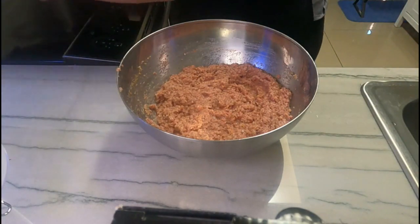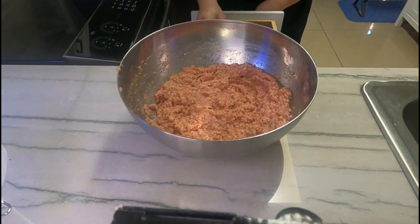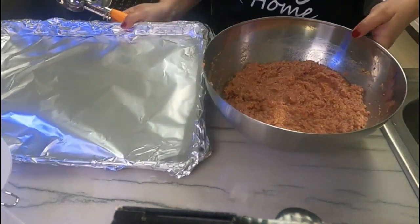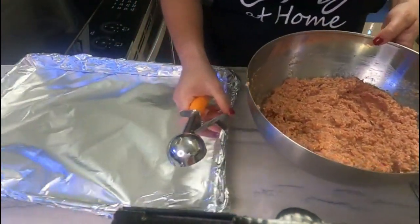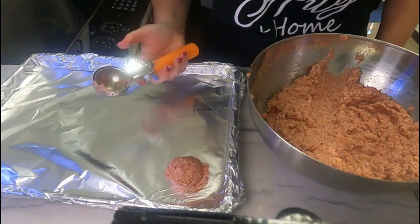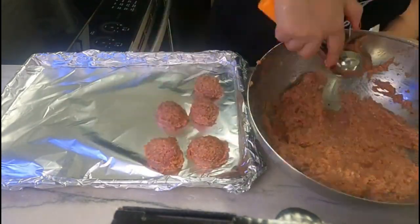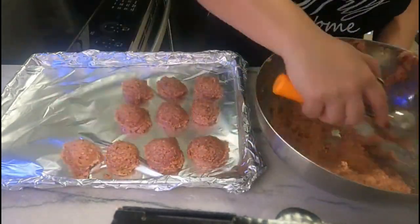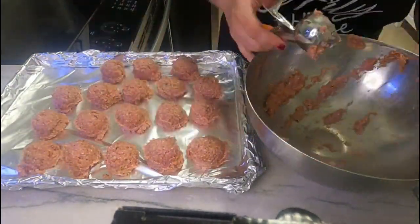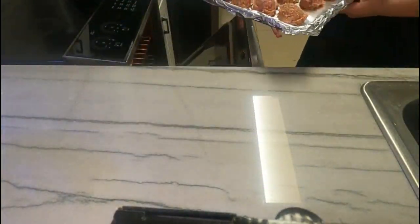All right, so our oven is preheated at 350. I'm gonna go in with the chicken. And I'm gonna grab my handy dandy scoop. I love my scoop. I use it for everything. And I wash it very, very well. So now, with this meat mixture, we're gonna take a leveled scoop, and those are our meatballs. You see that? So these guys are ready to go. We're gonna pop them in the oven as well.